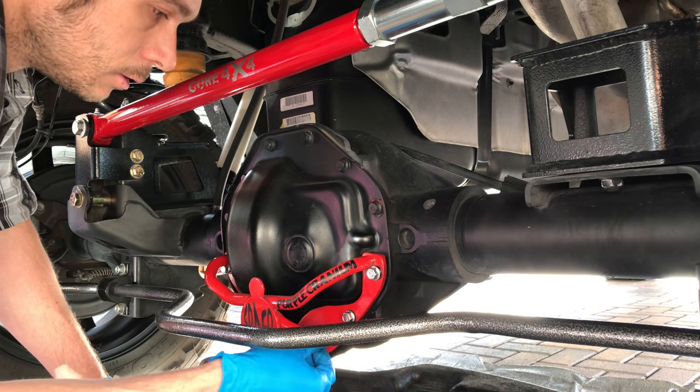We'll take a close look in here real quick while the diff cover is drying. I threw a little bit of paint on it. What's going on in here? That grease? No, man, that's the RTV. I'm telling you, that stuff is garbage. They got it all in here. I'm complaining about that. That's ridiculous. Everything's nice and cleaned up.